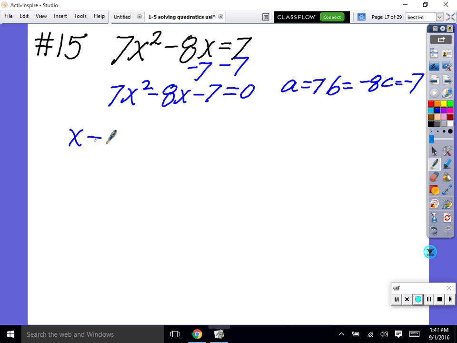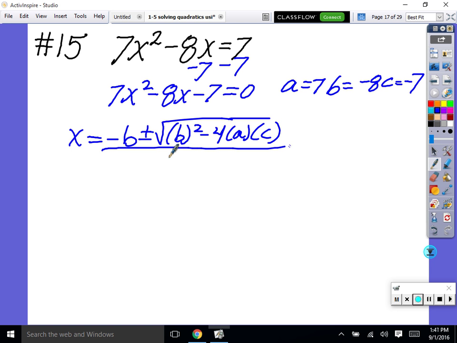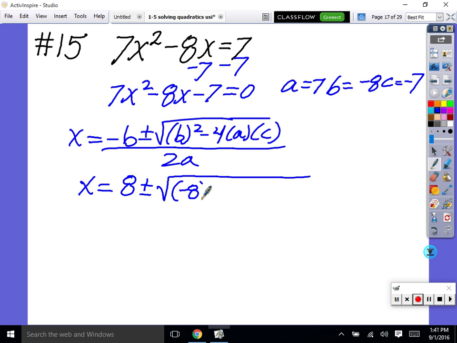So we'd say x equals negative b, I'm going to write it down, plus or minus the square root of b squared minus 4ac all over 2a. Let's plug in what we know. x equals the opposite of b, which is positive 8, plus or minus the square root. You absolutely have to, I pinky promise with cherries on top, put all this stuff in parentheses: negative 8 squared, which is b squared, minus 4 times a, which is 7, times c, which is negative 7, all over 2 times a, which is 7. Just don't be lazy. It's way worse to get it wrong and have to redo it than to just put parentheses.